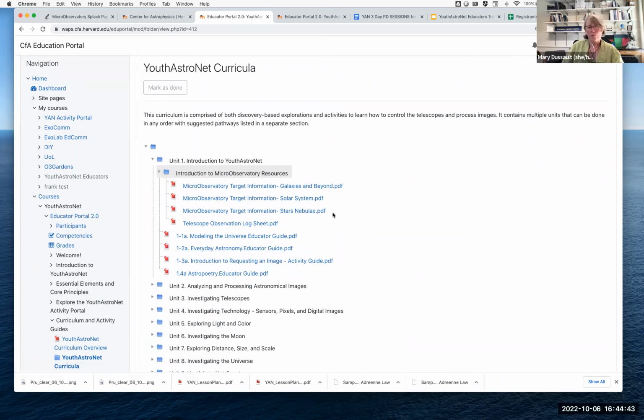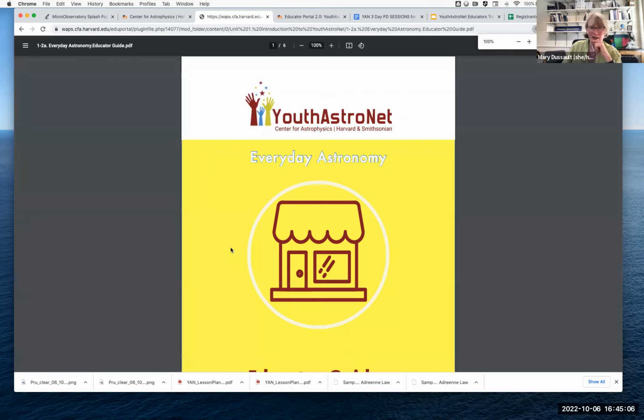And you remember that in our first webinar session, we started sharing our astronomical personal connections. So there are a couple of activities in this folder that are all about helping students make personal connections to the universe. And one is this everyday astronomy guide.